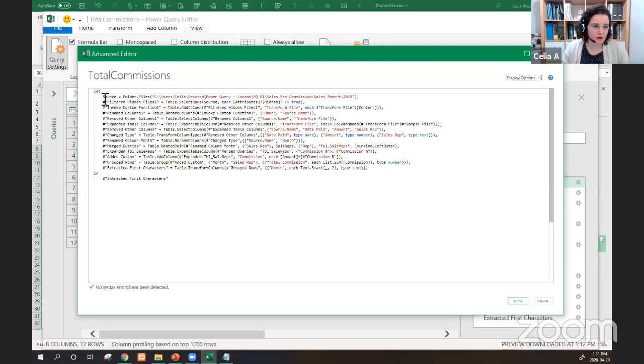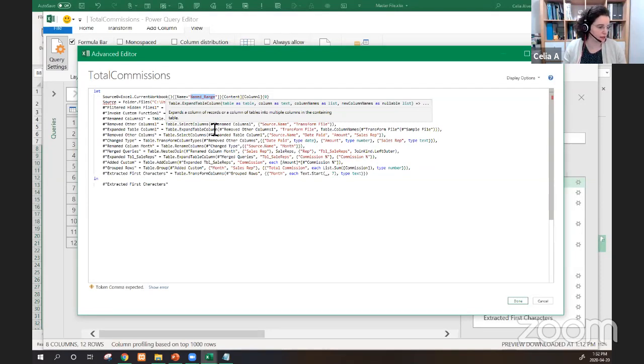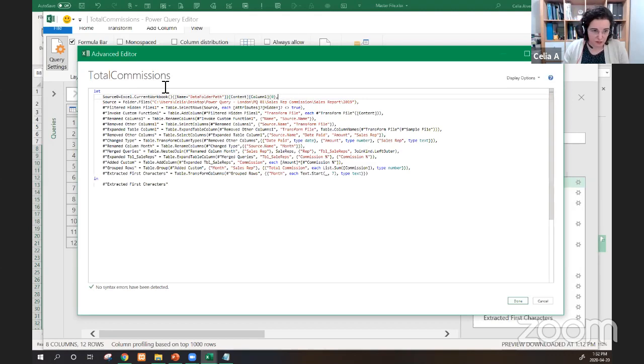And in here, before the first step, where it says that the source is that folder, I'm going to create, let's say, a source 0 step. And I'm going to say that this is equal. I'm going to paste that piece of code that I showed you. I will explain what this means. And here, my named range, I'm going to replace this with the name I gave to that range that had the information for the path, folder path. We named it data folder path. Okay, so that's our name there. At the end, I need to put a comma, because in M code, at the end of each row, we need to enter a comma, except for the last one. The last one doesn't have a comma.